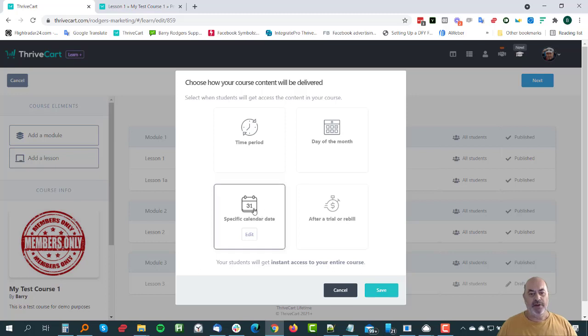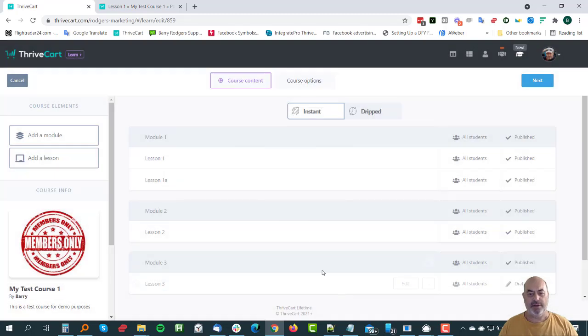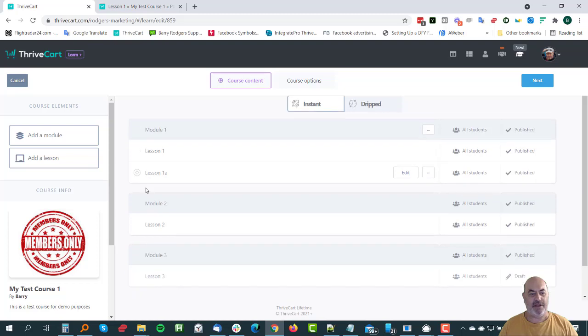You can drip on specific calendar dates. That's pretty useful if you've got a newsletter that goes out on a certain day. And after a trial or rebill, you can drip content in after that. So I'm not going to do that in this case. I'm just going to have it on instant.